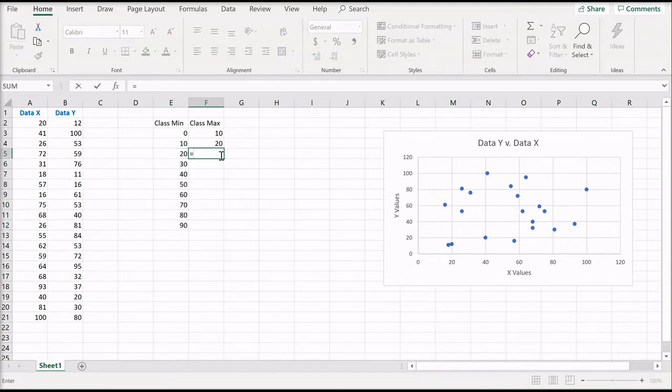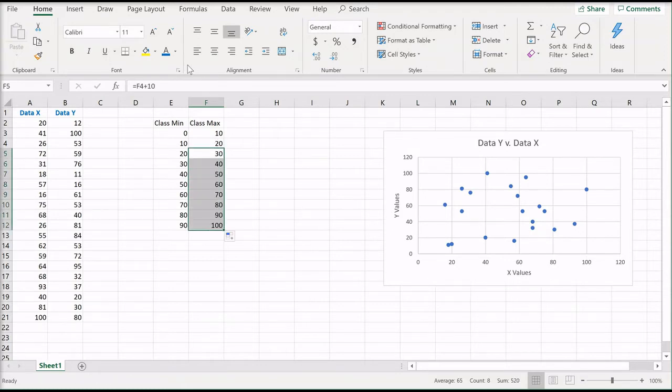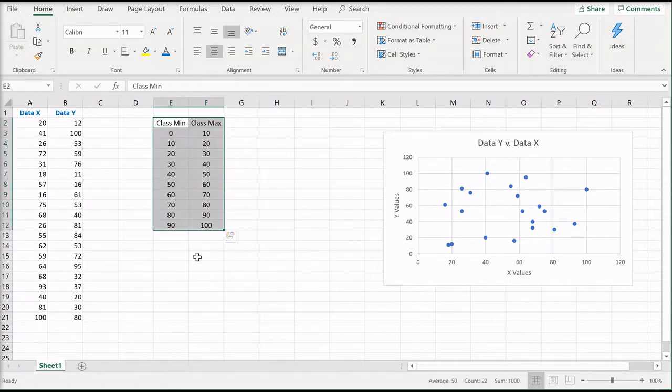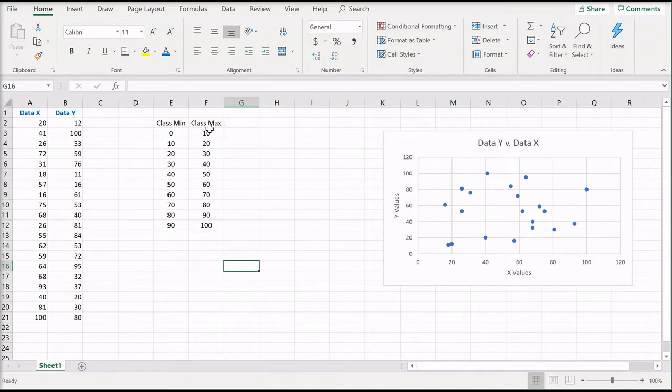And I'm going to do the same for this column as well. So plus 10. Cool. So these are my classes. Some people call them bins. So I'm going to count all the numbers between 0 and 10, but I'm not going to be including 10. So all of these intervals are, say, bracket and parentheses. So this is the structure that I'm building here.